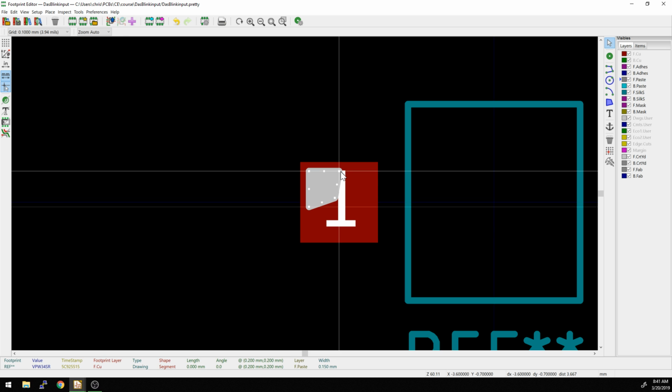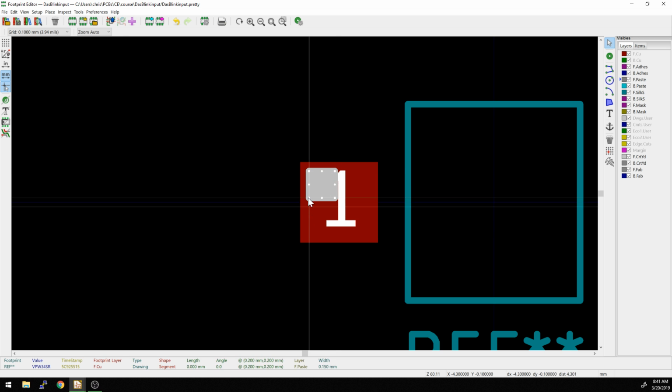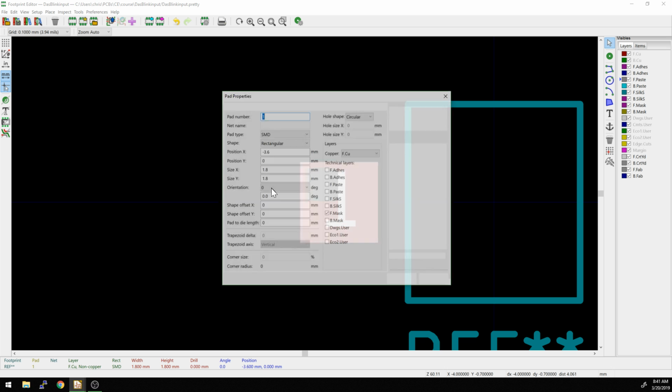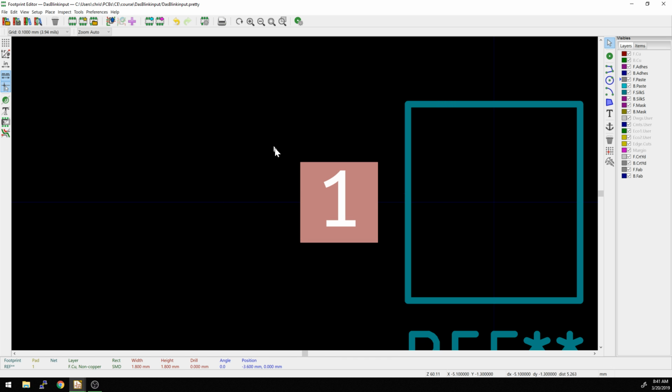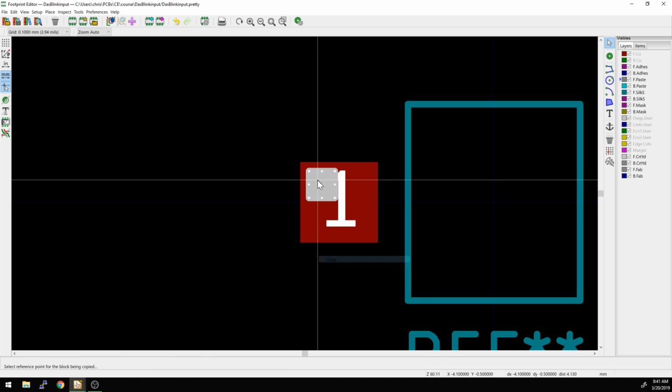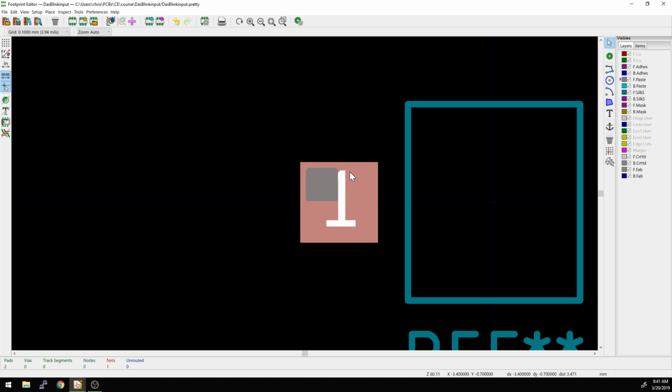So let's do that. We'll move all these in a little bit. And because I was selected on the front paste layer here, it drew that polygon onto the front paste layer. So now if we go and double click by accident, we just go and select now. We click and select just that one polygon. Now I should be able to select, right click, copy, right click, paste. Paste the paste.